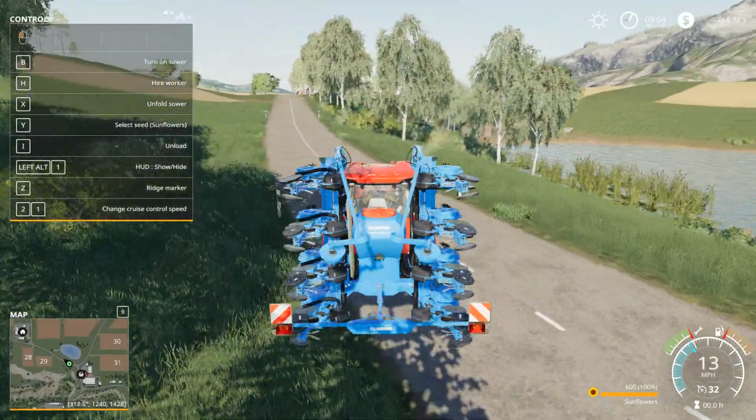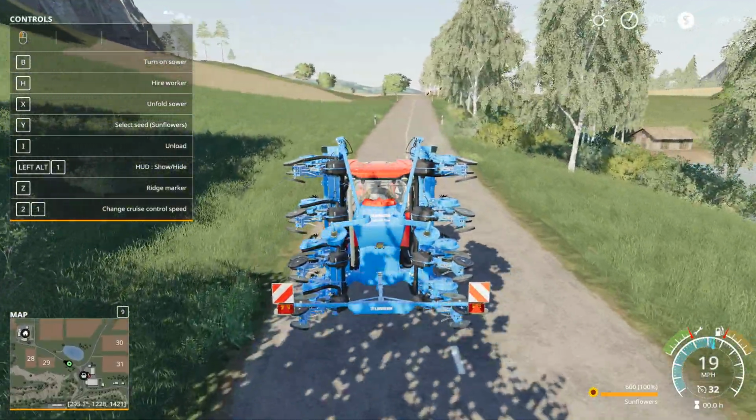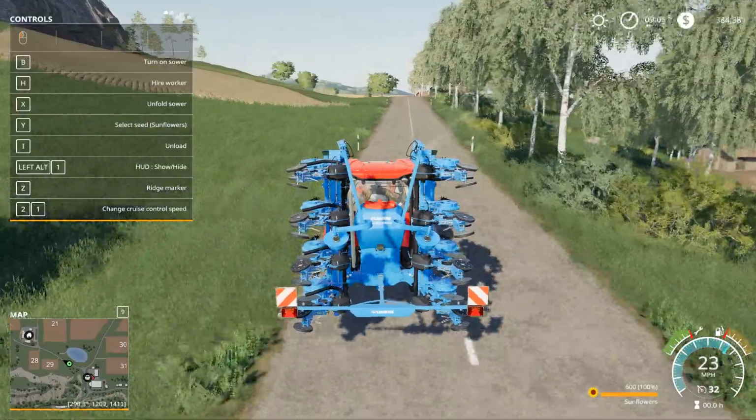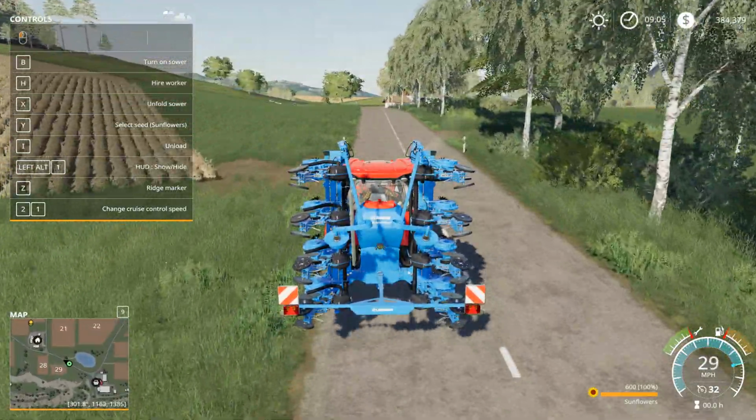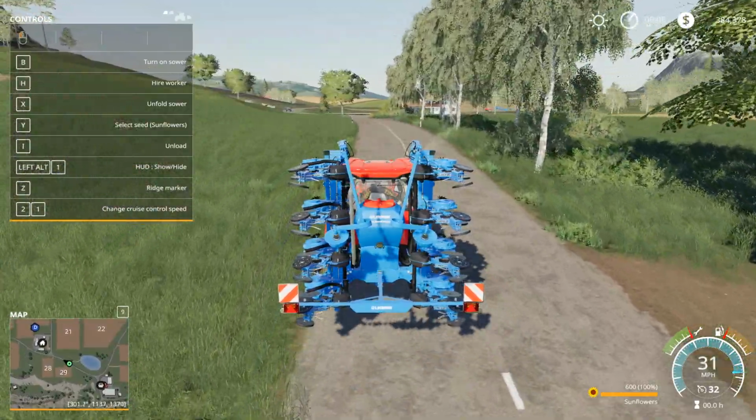Can I turn on the... Oh, no, it would unfold it, wouldn't it? Just do that. See these small fields? The goal is to have these small fields, you know. Simple stuff. And then these big fields have cotton and stuff like that.